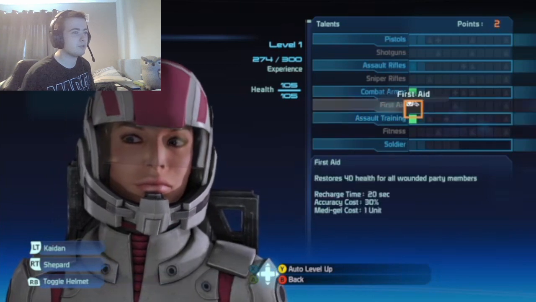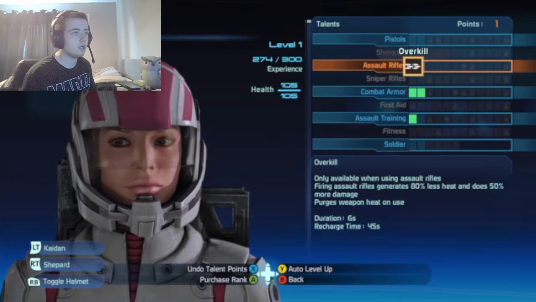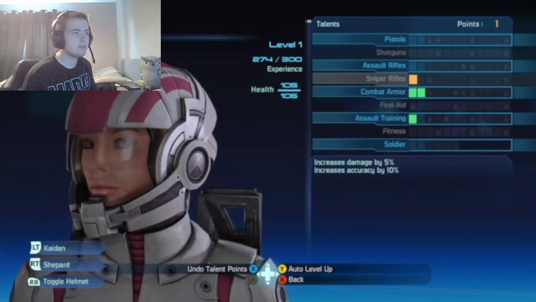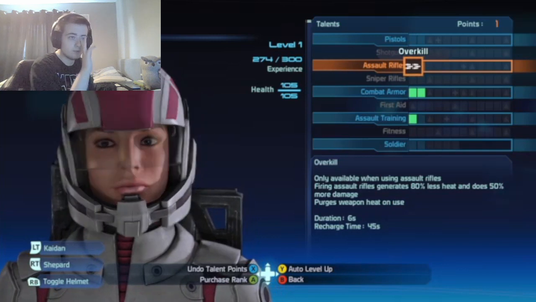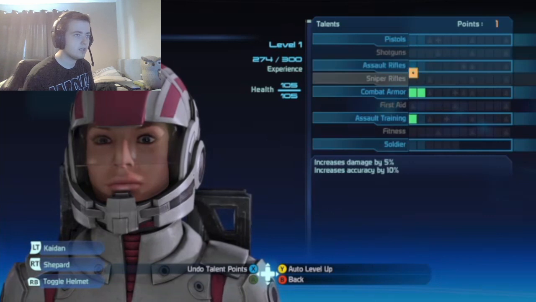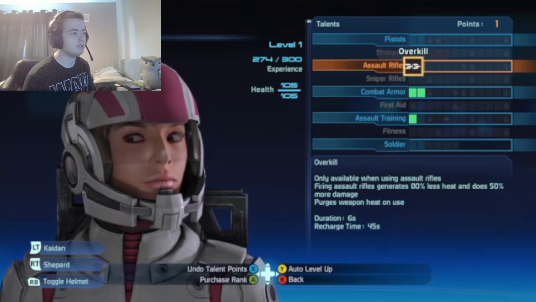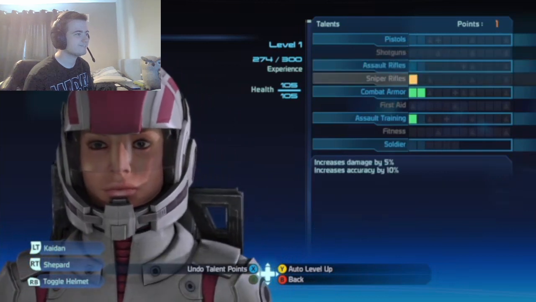Melee damage. I don't think we're going to be doing a lot of meleeing. Combat armor. We could probably do with that, to be honest. Assault rifles. Wait, can she be trained in sniper rifles? And using assault rifles. How do I unlock sniper rifles? Assault rifle 7. Okay, right. I'm gonna start leveling up. Alright. Right, okay.